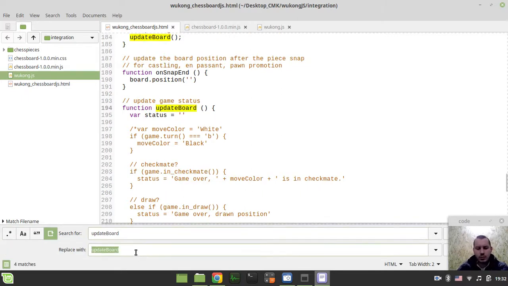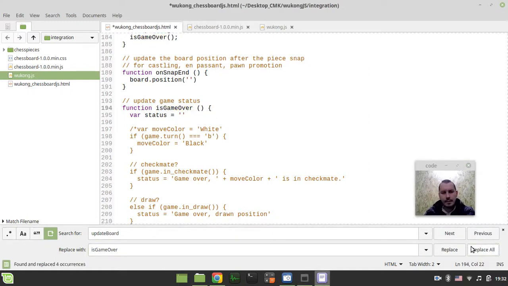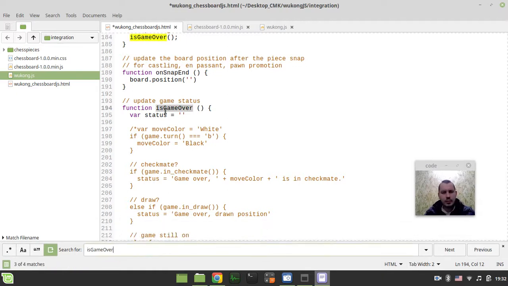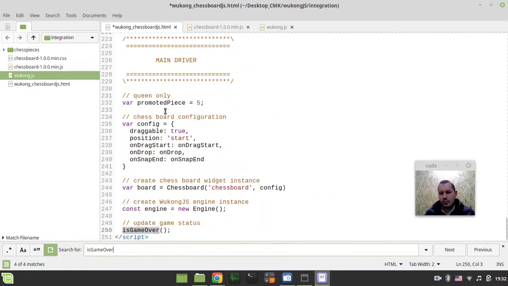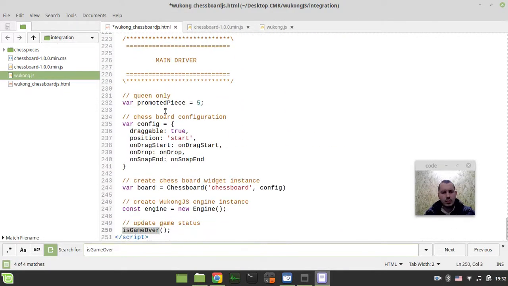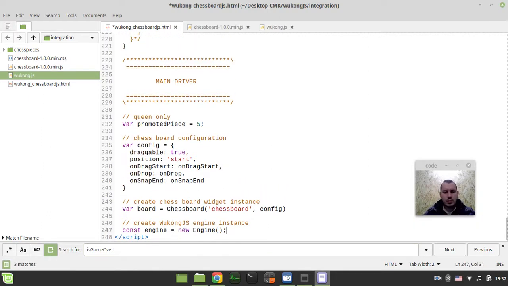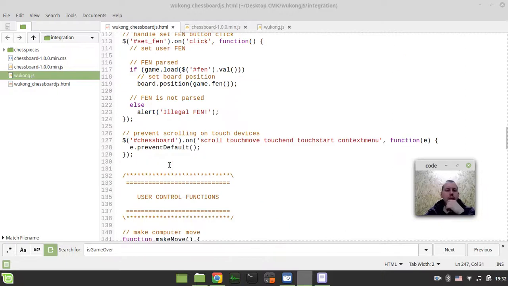Control H. Is game over. I think this would be a better thing. One, two, three occurrences. Is game over here. And we don't really need to call it initially, right? Okay, so make engine move.